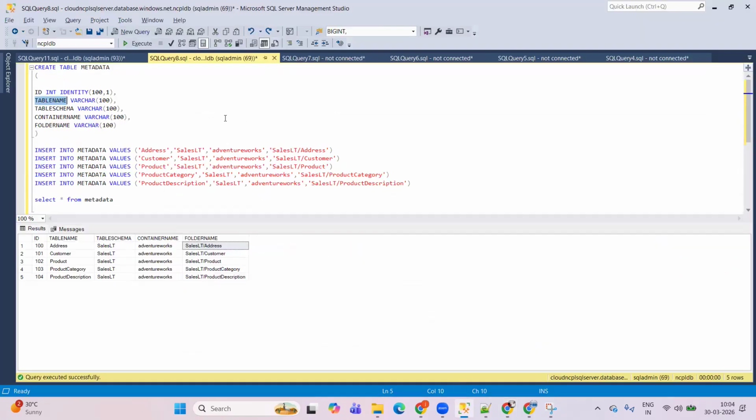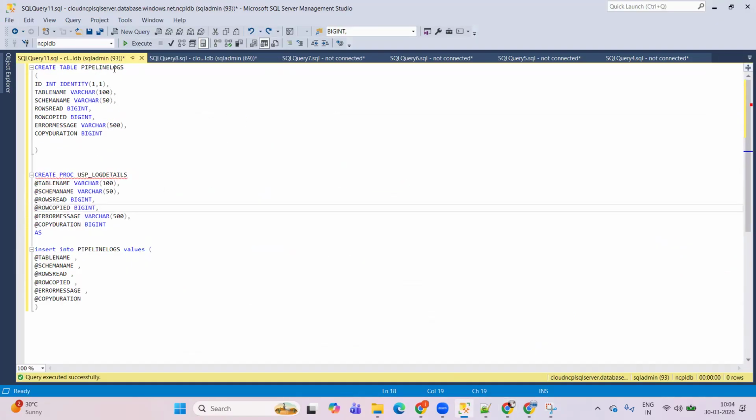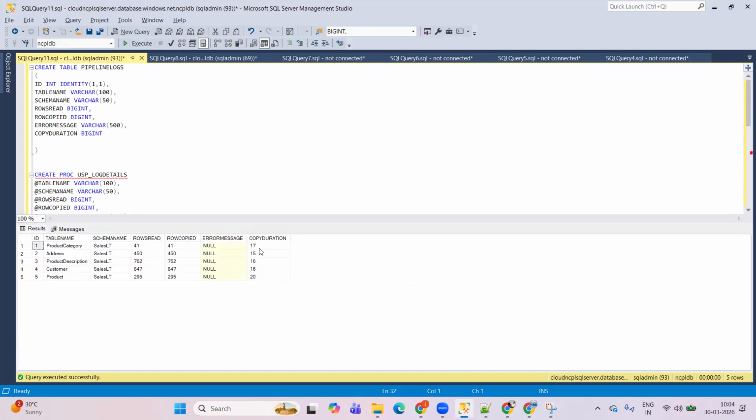Let me go to the table and check pipeline logs. See copy duration, number of rows copied for each table, the rows read, rows copied, and these are the details. So every day it is going to get inserted here.